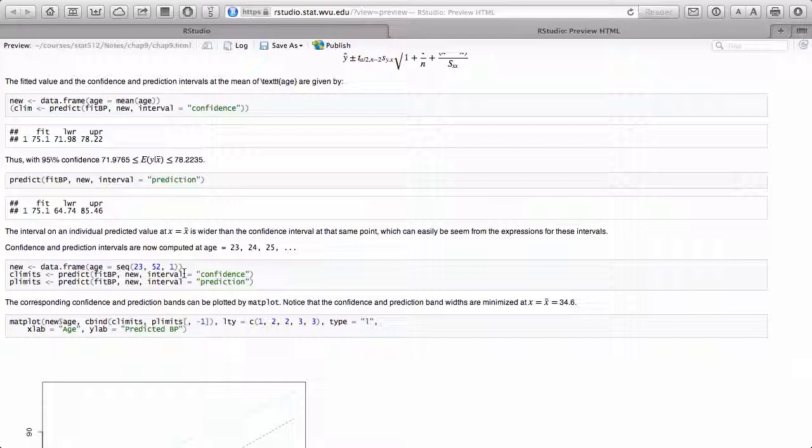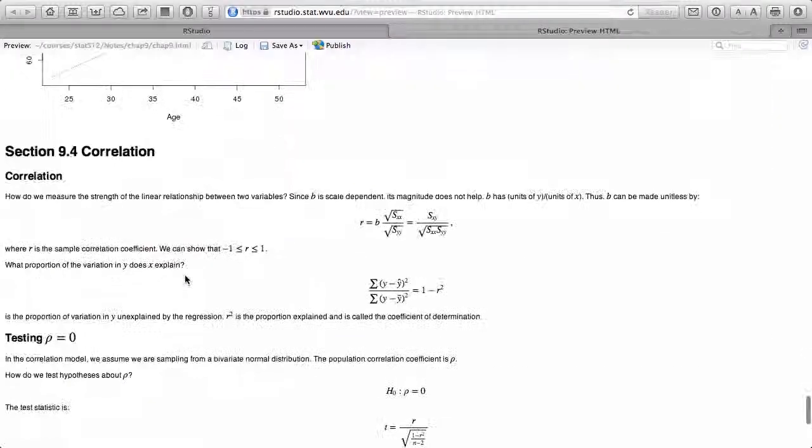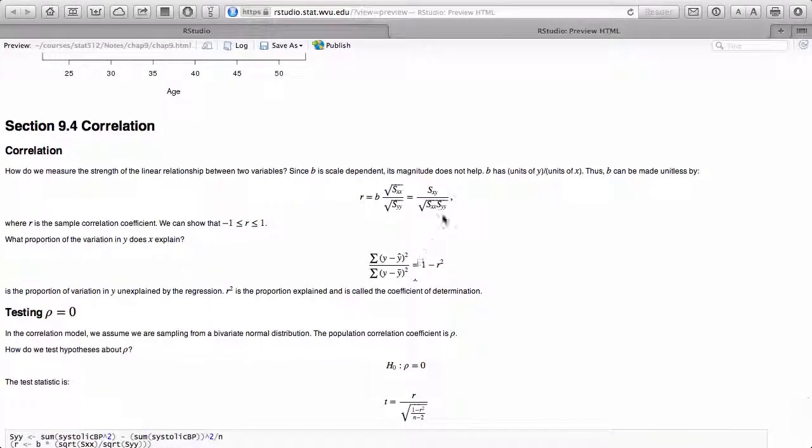The other topic, in answer to your question, is that we will be covering correlation. And that's the formula you were probably talking about: S sub xy over the square root of S sub xx times S sub yy. You have to compute all three. Or you can view it as an adjustment to B. It's a scaling of B. We can think of B being scaled to give us the correlation coefficient.